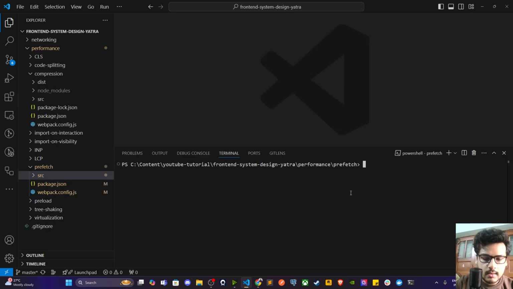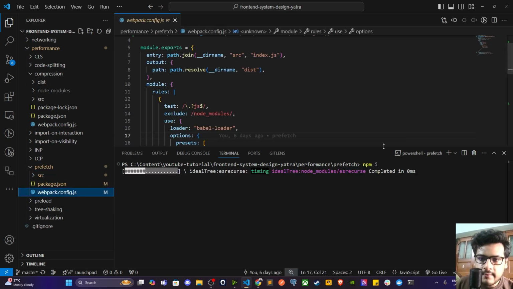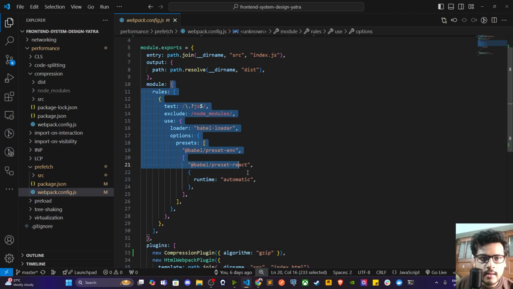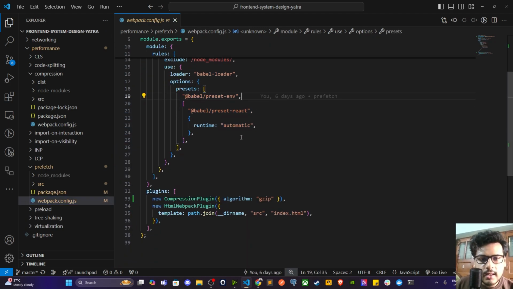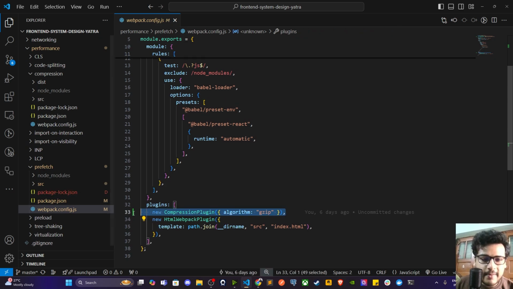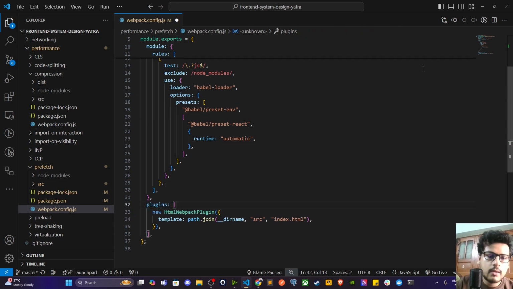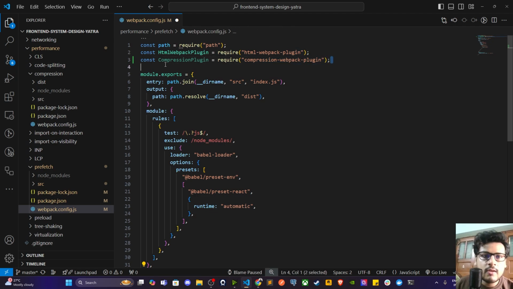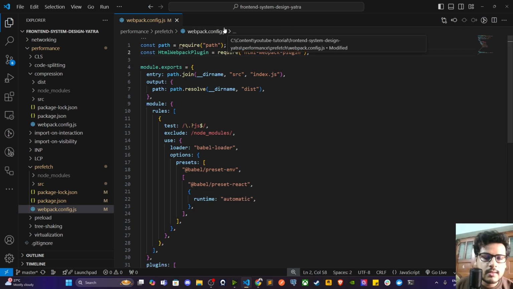Okay, let's hit npm i so that it installs all the packages. This is everything the same as before, all the configurations for React using Webpack. And obviously compression is not required, so we can get rid of the compression plugins.